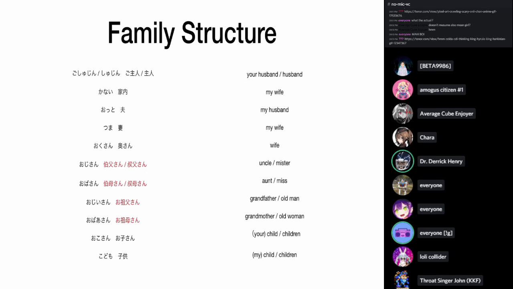So the first one is, and I've written it, it's the same word, but there's an honorific that comes before depending on who is talking. So it's Goshujin or just Shujin. So Shujin is when you're talking about my husband. So when you talk about your husband, you'd say Shujin. But if somebody else was talking about your husband, they'd say Goshujin, just to add a little bit of respect. So Shujin, Goshujin is your husband or husband.